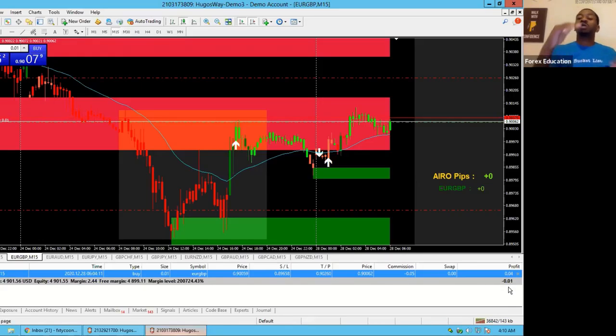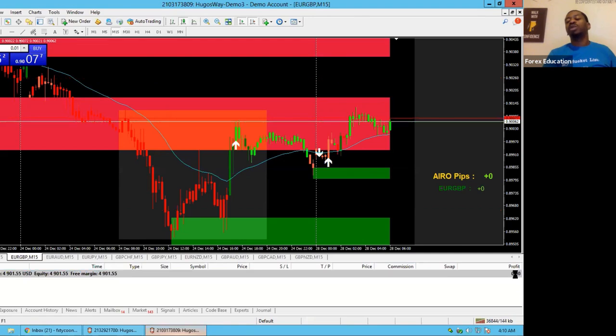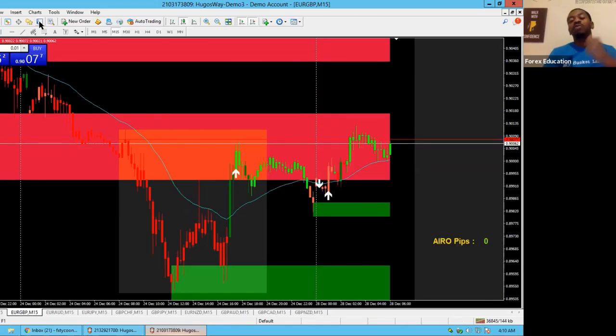So what it does is it adds all your trades that are open, that are losing and winning. And then it also subtracts out the commission. That's why it says 5 cents positive here and then 0 cents here, because it's accounting for the 5 cents commission. I'm going to close that out. Boom, I didn't lose any money on that trade. I closed out. That is how you set your take profit and stop loss for this software.